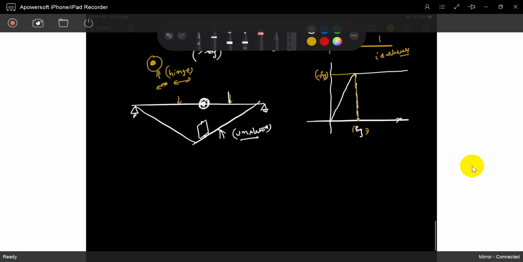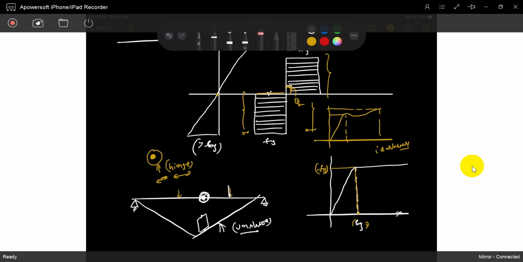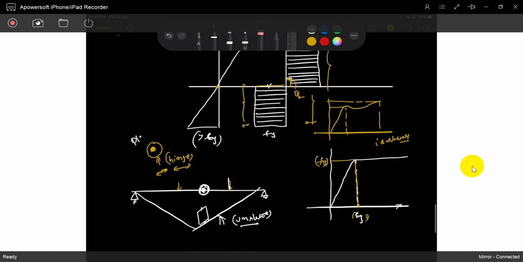Do you know the purpose of a hinge? A hinge will give any kind of deflection. It will give like this also. So once it reaches this stage, it converts to a hinge, and the point is rotating. I think you have already seen the aluminum. If it is rotated so many times, it bends. The point reaches the situation of a hinge. That is called a plastic hinge. Understood?